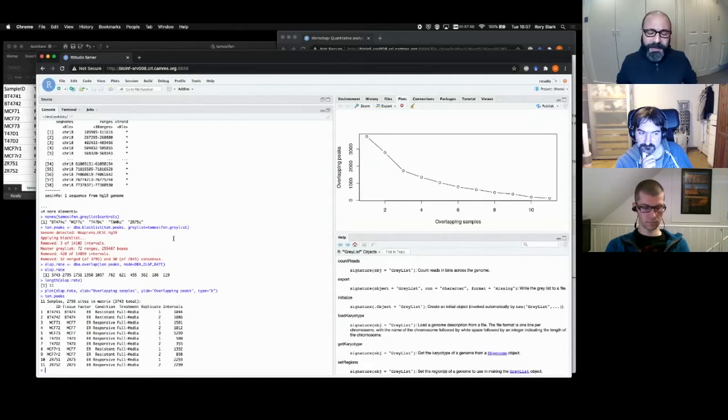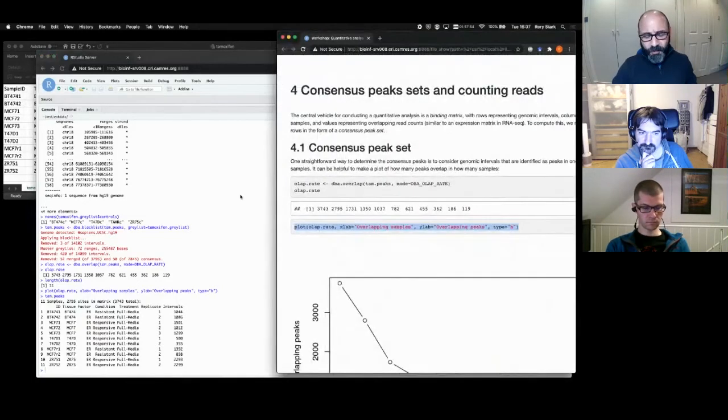The other thing is you might have a set of consensus peaks that you know externally, or regions of interest, like promoters. Maybe you're looking at H3K4 trimethyl and you just want to look in promoters. Then you could just feed in the list of promoters, and you don't actually need to call peaks at all. So DiffBind you can run without having peaks called for each sample.